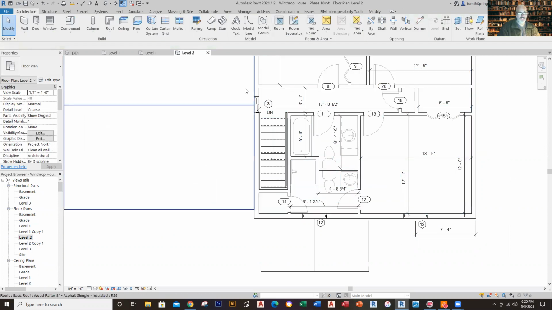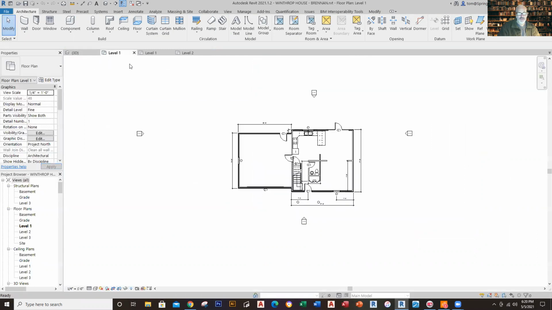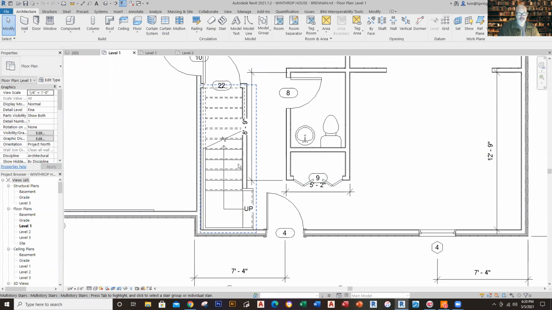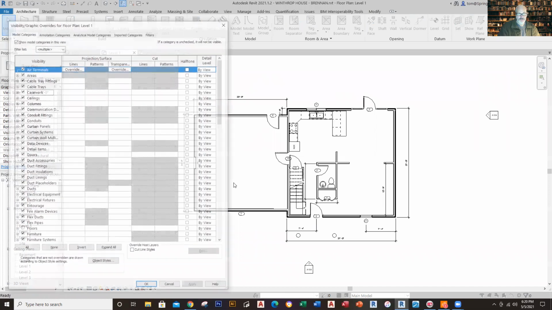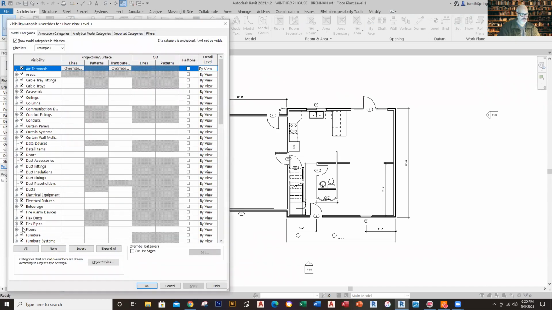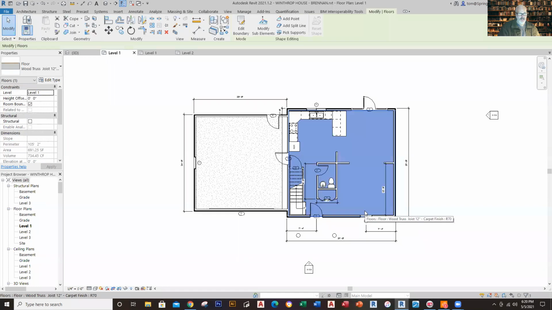Now that that's the case, I'm going to go back to the project that I've been working on, which will be this one right here. This is the one I've been working on. Here, what I'm going to do is turn on my floors. I'm going to go down here and turn on my floors. Now watch what happens here. When I apply this and hit OK, look at the floor here. The floor you see is right there. I got the floor right there.